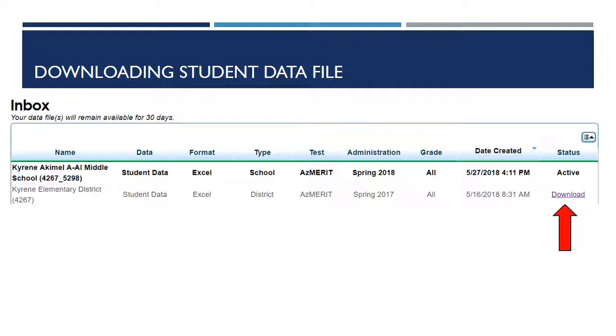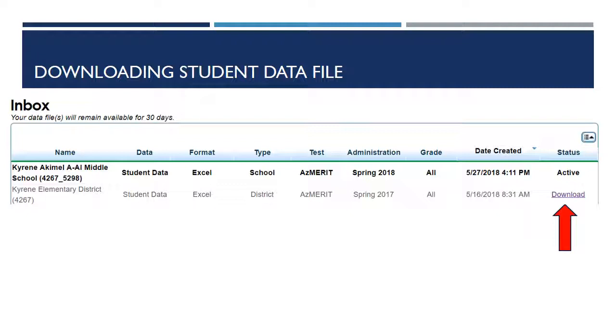The file contains comprehensive information for the AZMERIT tests. Generally, each student will have 2 lines, one for ELA results and one for math results. INC means that the student does not have a result for that test. Either the test was not complete or invalidated. The writing score may also list a CM. The CM code indicates that the response was present but was not scorable because it was either not in English, not of a sufficient length, and/or did not address the prompt.